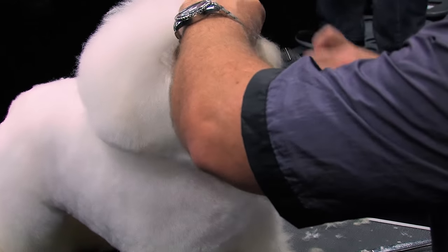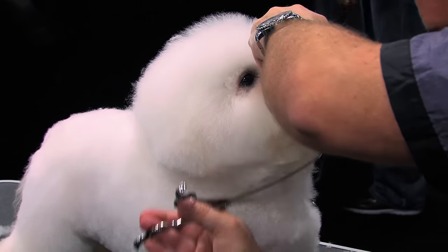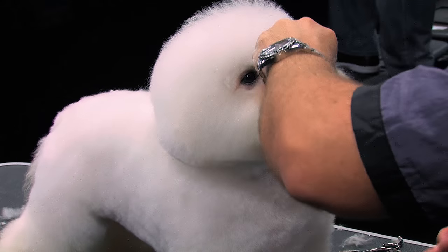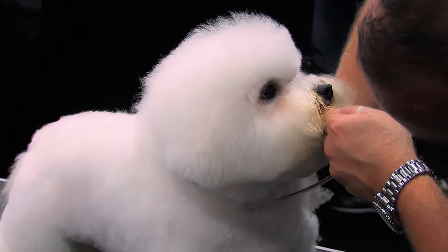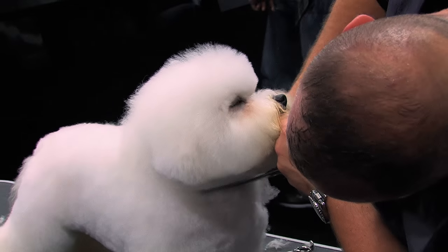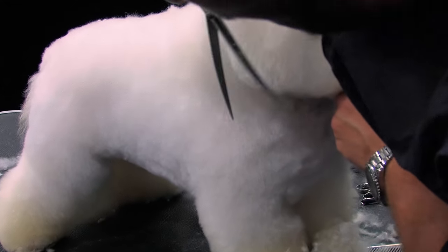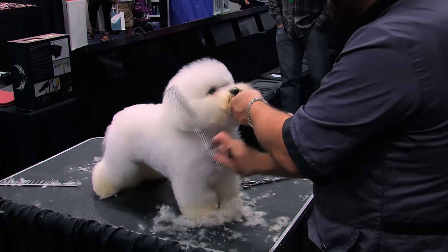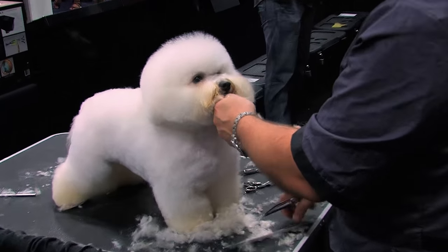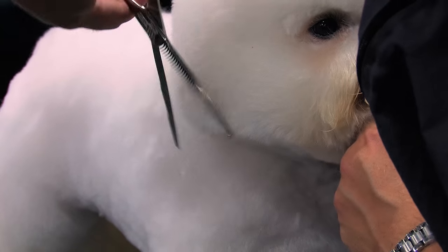I'm gonna trim the bottom of the face. I just wanna make sure that this is a nice clean line up against the neck. And you just bring it up into the neck to meet the line that you did. I'm gonna pull all that hair out a little bit more. And then you see these points that stick out. And I'm just gonna take my thinning shears and bring that circle from the top of the head into the jawline.